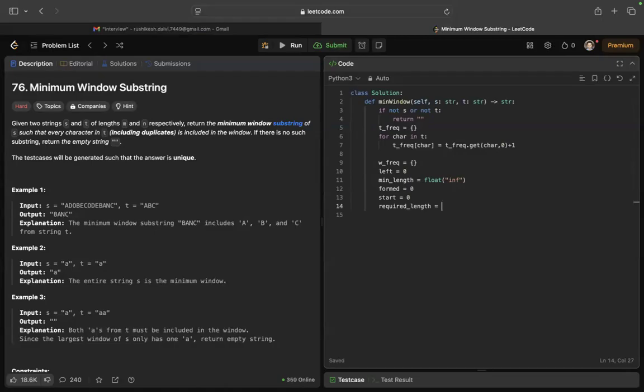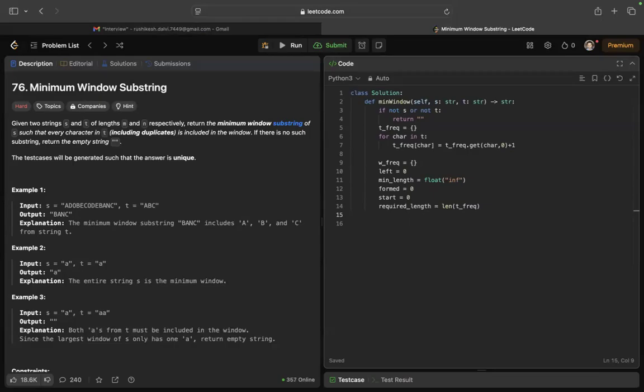So if I have two A characters, like the case you gave me for length 2, that way you can get it in the length of the frequency map. Formed is 0.